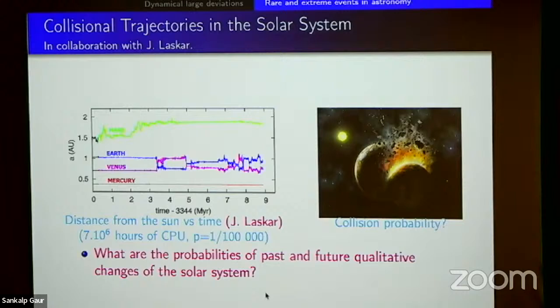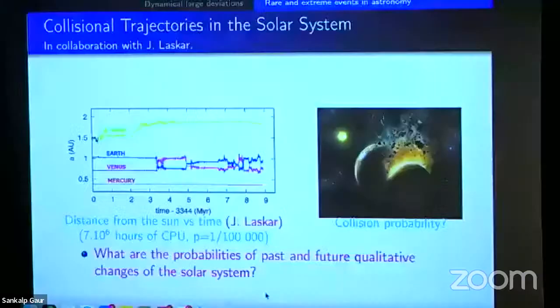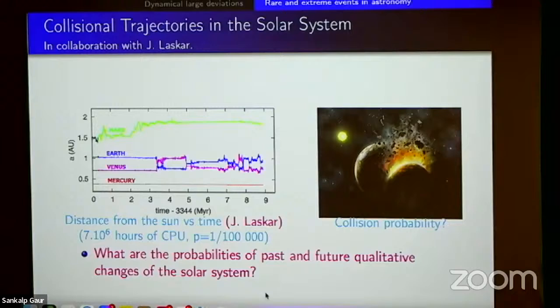And so the point here is, what is the collision probability? Here you see it's not for tomorrow. We are talking of times of order of billions of years. So it's not a problem for us. But it's interesting because it is actually these kinds of events that explain the history of the solar systems or other planetary systems. And so this is, again, why we care. It's because once it occurs, it matters, right? If you have a planet that collides with the Earth and makes the Moon, then the Earth will be different, and maybe this will impact a lot the Earth in the future. So you really want to understand the probability of this event.